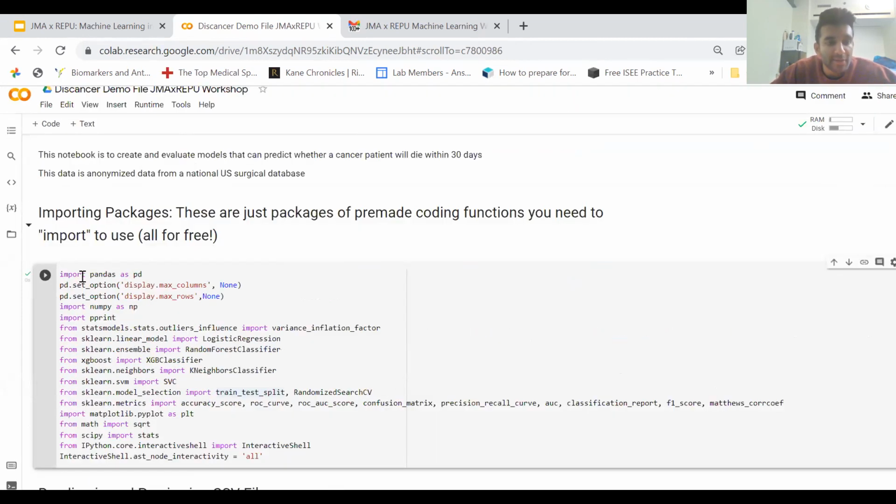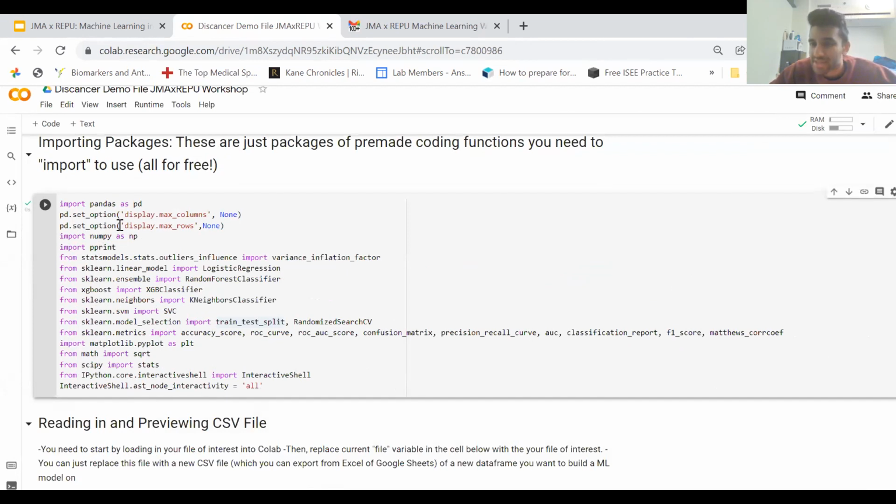The first step here is whenever you code, you have to import packages. Like I was telling you, the df.head and df.shape kind of commands are preloaded packages. They're preloaded coding functions that are a little more complex, but they're really important for you to have to work with.